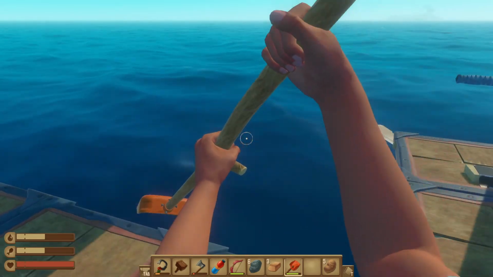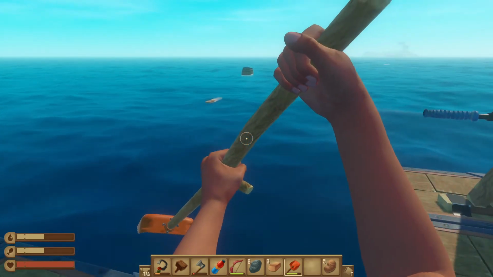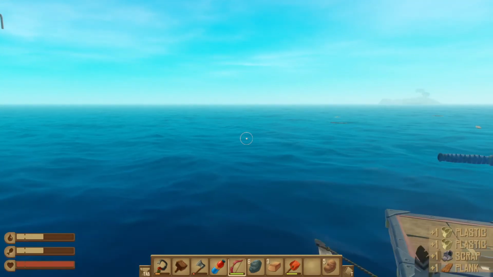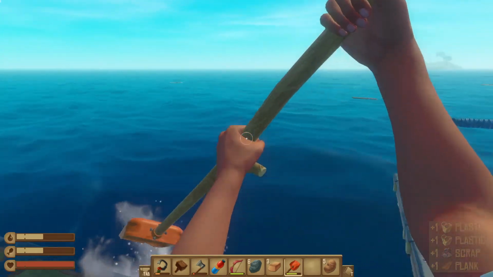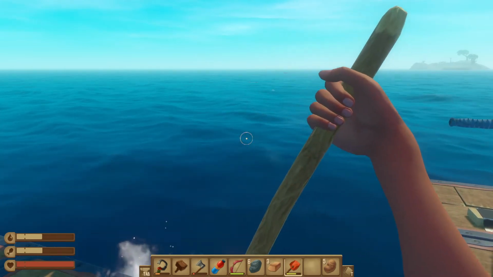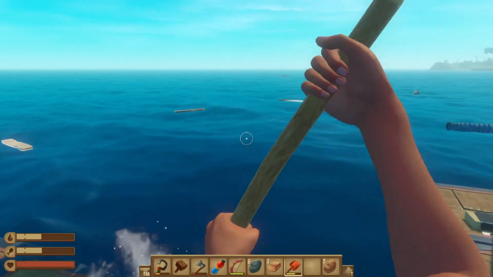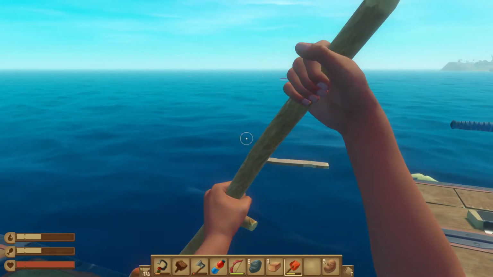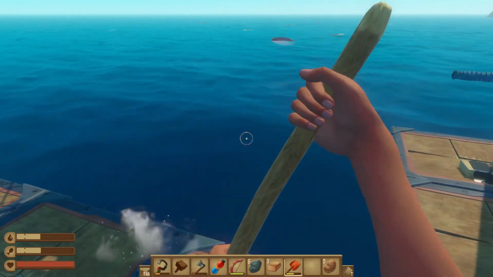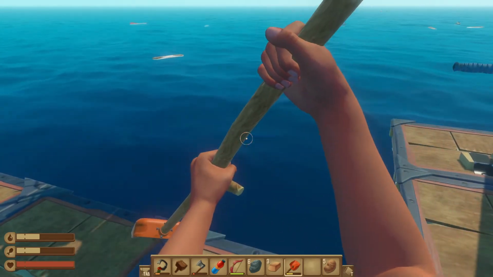Hey, the music is back, finally. There's another island, but I just don't got time. Oh, we could have gone to that other island. It's like an animal island. But our little raft here wouldn't make any sense right now to go there, because the raft isn't big enough and we don't really have all the resources that we'll need for that.